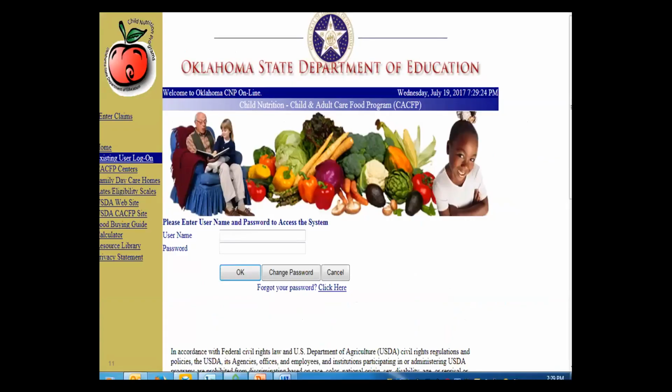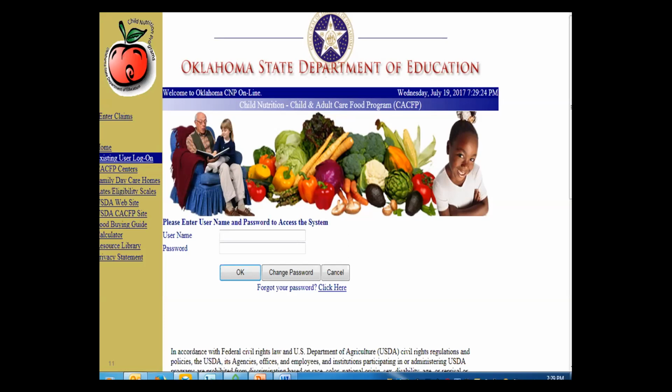So this is this page. When you go to that web link, this is what it shows you. So again, this is where you enter your username and password. If you look over on that left-hand column side, you can see the resource library, the second one from the bottom. You have to go to the application side to see the resource library. And then again, once you enter your username and information, that's when you will pull up the training calendar in that column as well. And if you can see underneath the apple that says enter the claims, that's where you go to fill out your claims.